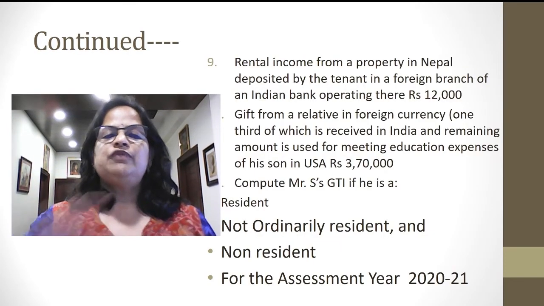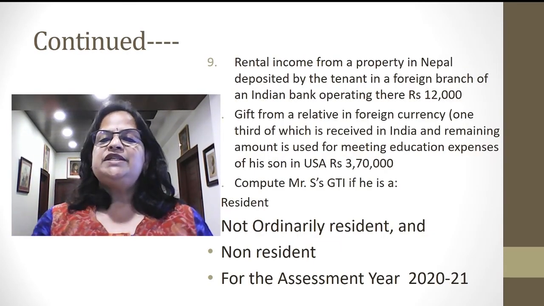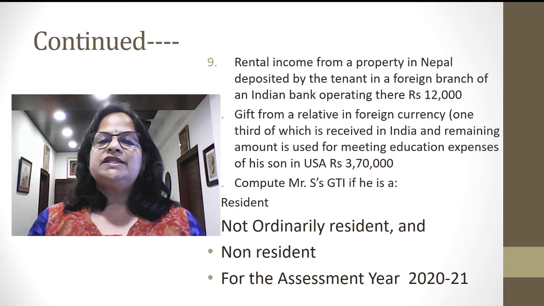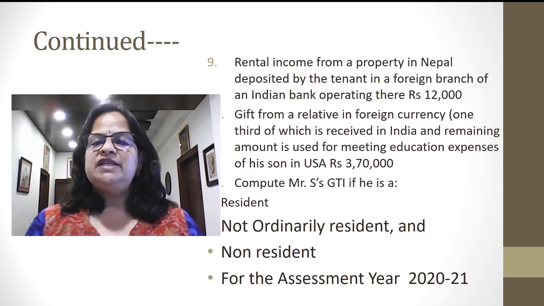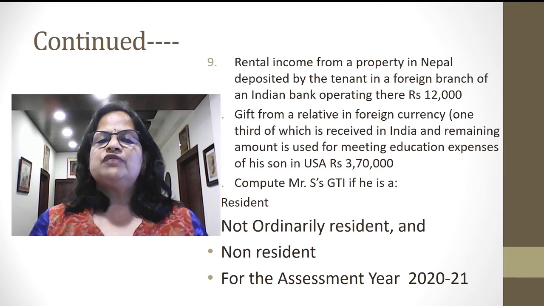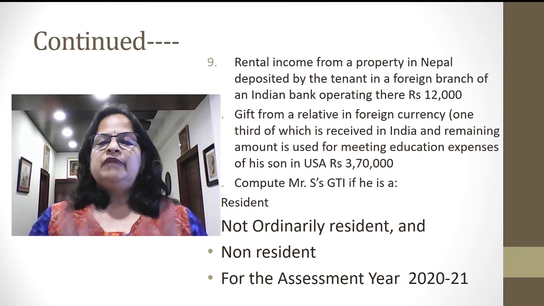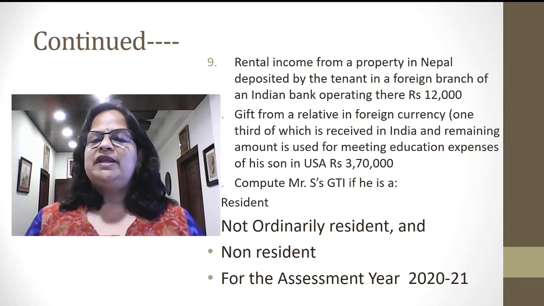Now the last point for this, gift from a relative in foreign currency, 1/3 of which is received in India and remaining amount is used for meeting educational expenses of his son in USA, rupees 3,70,000. We don't have to worry about how he had spent that amount. We will take only 3,70,000.